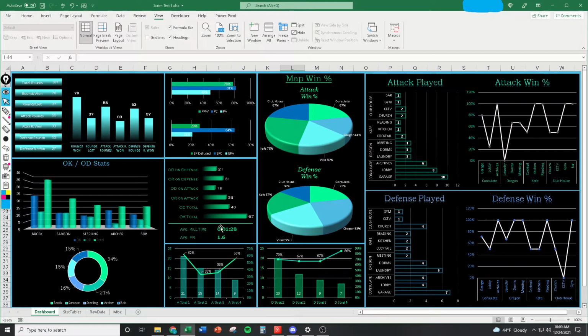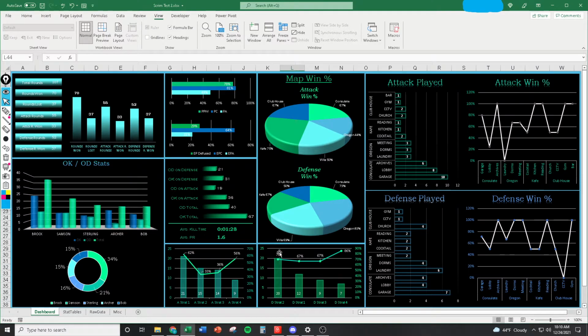And then down here, we have the average kill time. So this team, hypothetically, is in their first engagement on average at a minute 28. And then on average, they have players remaining 1.6. So almost 2 if we round up, right? So that's pretty solid. And then these last two tables, we have it broken down into attack and defense strats. Like I was talking about before, what I would change in the future is that I would break it down per map, right?